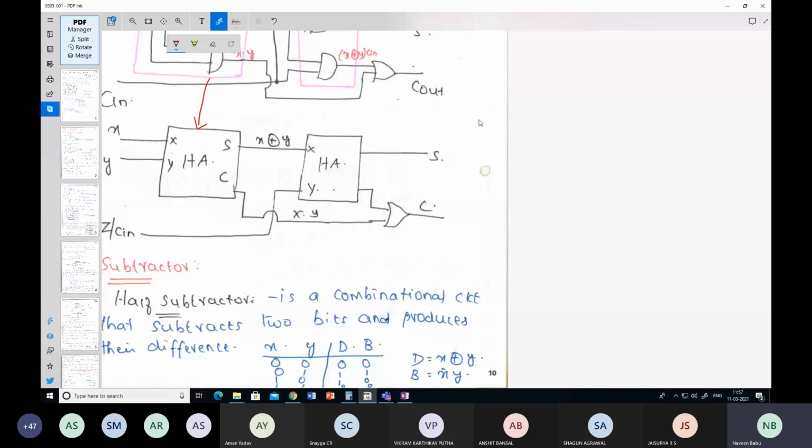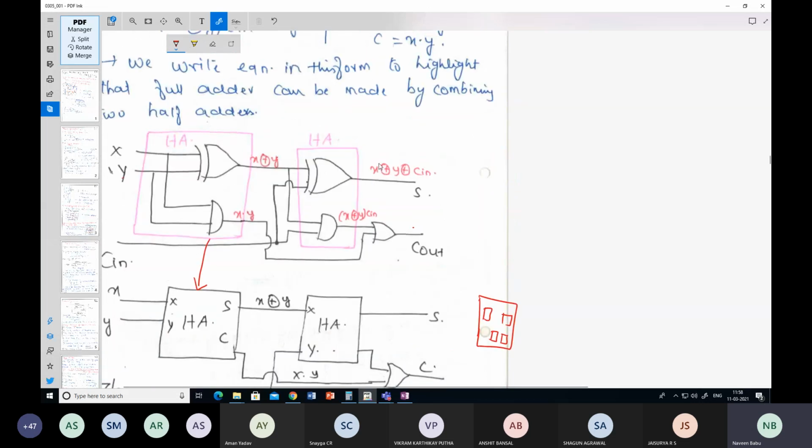Because manufacturers produce half adder ICs separately and full adder ICs separately. Inside one single IC, you will have multiple half adder blocks. So you can use one single IC to implement it, instead of needing an XOR gate IC, an AND gate IC, and an OR gate IC. These can be simplified when you are using a block level design.